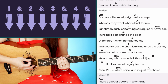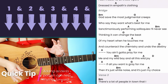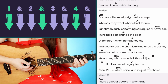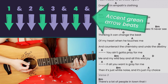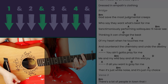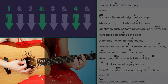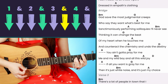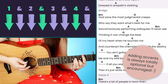Something you might hear me doing is I am adding some accents to some of these arrows. So what I'm doing there is I'm just giving them a little extra emphasis. So I'll go ahead and turn those arrows green. This is totally optional, but if you want to, it does kind of help drive the rhythm of the song forward. So what I'm doing there is for the green arrows, I'm strumming all the strings. But for the regular purple arrows, I'm concentrating more on just some of the bass strings. All right, so we have one and two. So totally optional to put that in there, but I would recommend it if you can.